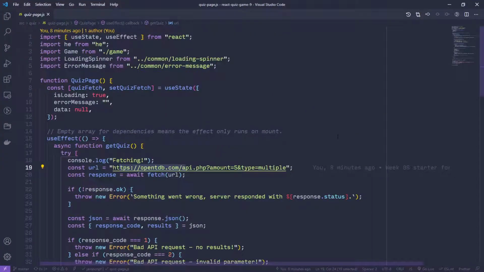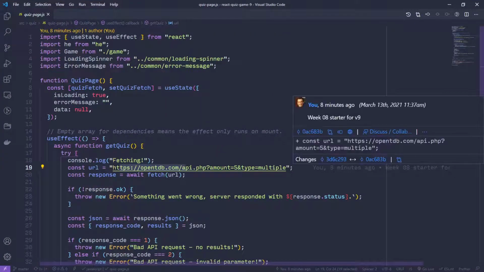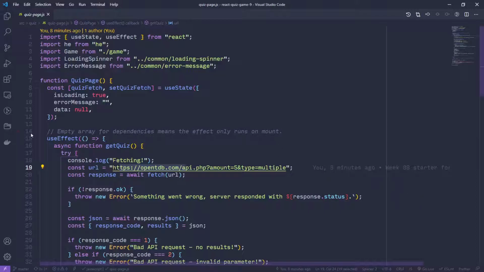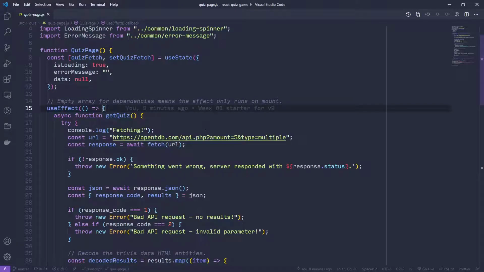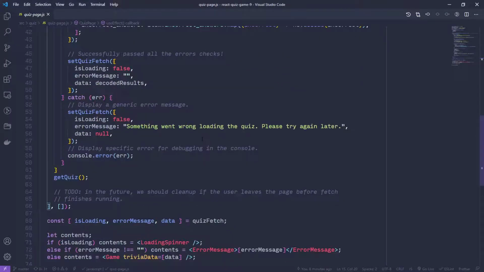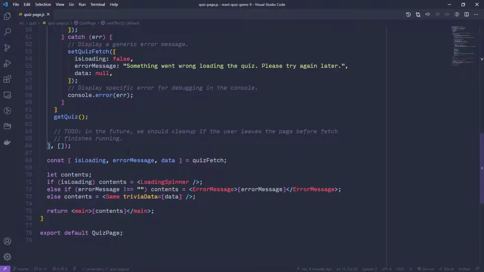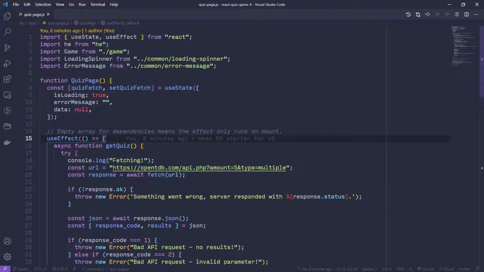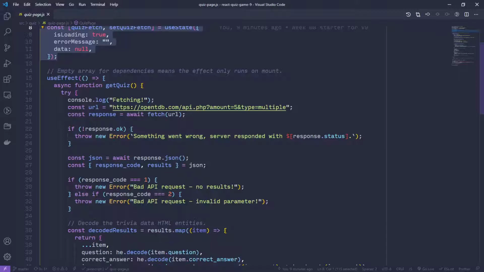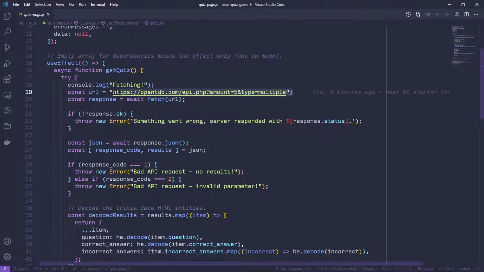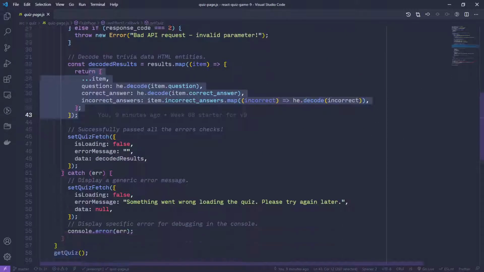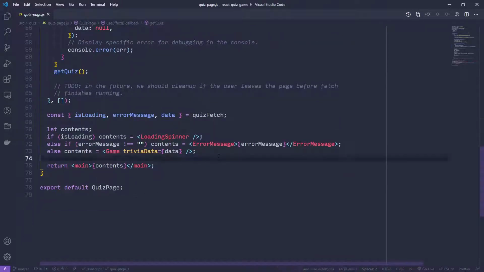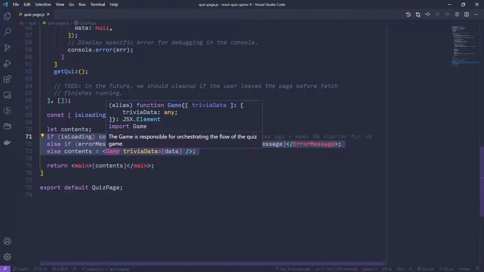This was awesome. We were able to do something new and talk to a server, but it had this downside that we made our quiz page this monolithic component that did a whole lot of stuff, and it's really hard to tell at a glance what this component does. It's not terribly modular. It has some state that it stores, and it has this effect that goes off and talks to our Trivia API, gets the results, does some error handling, does some decoding of the results, and it is also responsible for the conditional logic down here of whether to display a loading spinner, an error message, or our actual game.